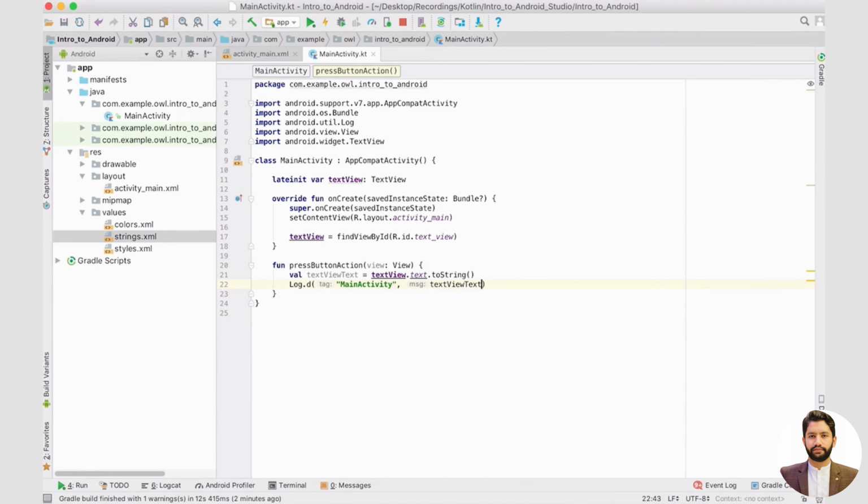Okay. Be careful, however, because every time we print something using a log statement, it has to be in string form. So this means if I hadn't converted this to a string, it wouldn't be valid.